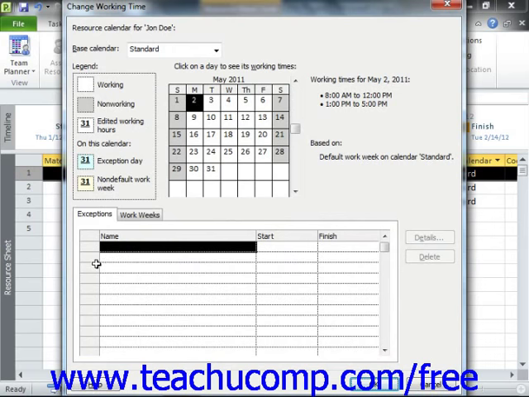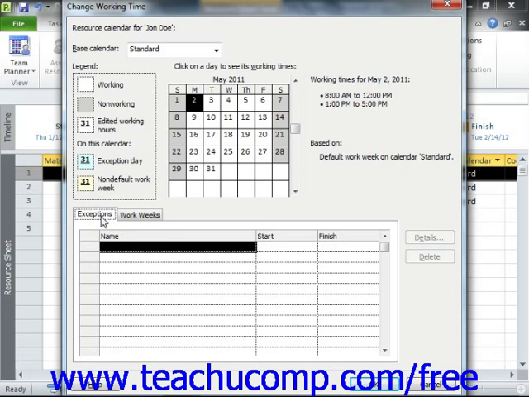You can enter time off, vacation days, and other time that the resource will not be available to work during normally scheduled work hours by entering these items into the Exceptions tab. If the resource has a set part-time availability, you can enter the schedule of their work week into the Work Weeks tab. To create an exception to the work schedule, click the Exceptions tab. Here you can enter the various days off for the chosen work resource.